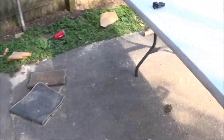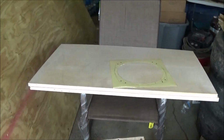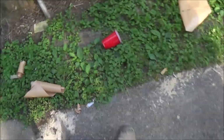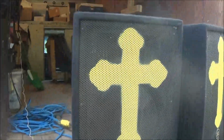And then we'll hook them up. Alright guys, that's it for my 8s. Next will be the 12s. I'm still thinking about it. There's still a few things that I need to get. I got some bolts today, but like I said earlier, they were the wrong kind, so I'm going to have to go back to the drawing board on that. I guess I'll have to go to Lowe's to get the fine thread, because all they had at Home Depot was coarse thread. So, alright guys, till then, have a good one.